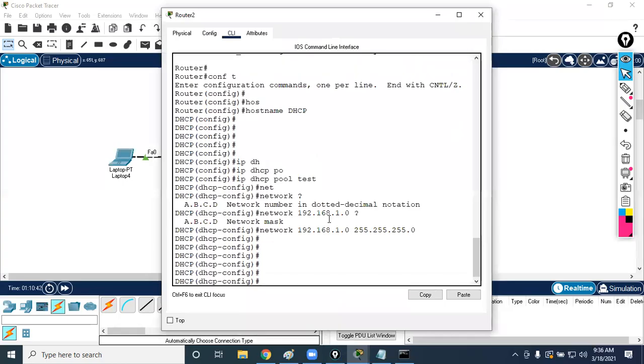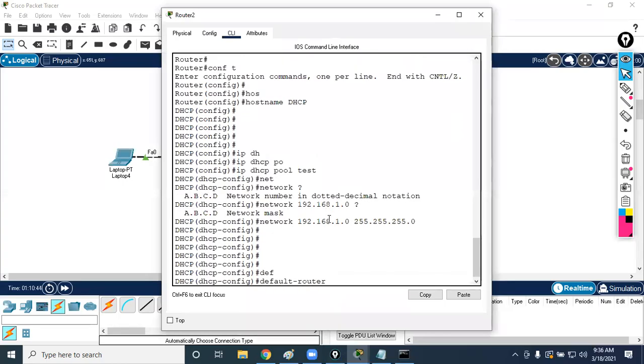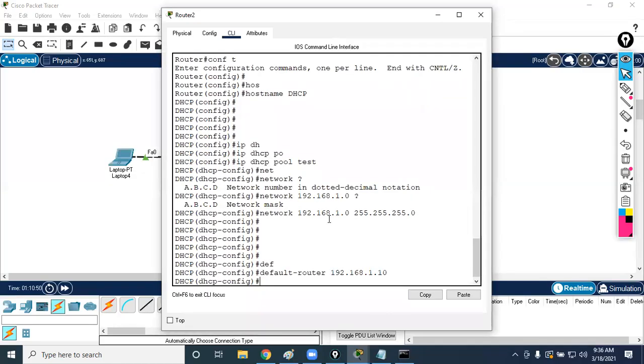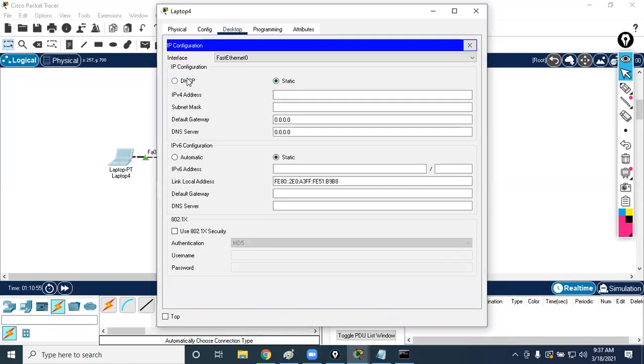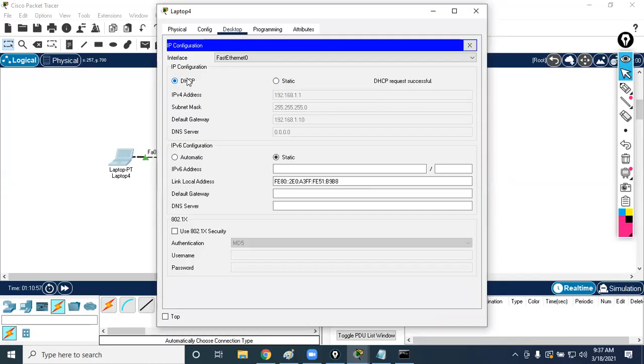So I have to define the default router. Default router means default gateway. And here I have to define my default gateway IP address, 1.10. Okay. Now again come to the PC. Again send the DORA process. Now you can see we got the default gateway.